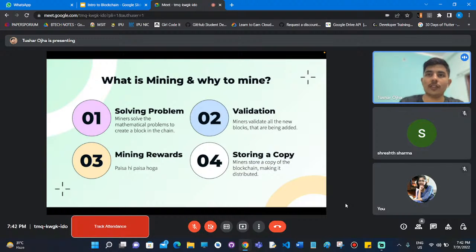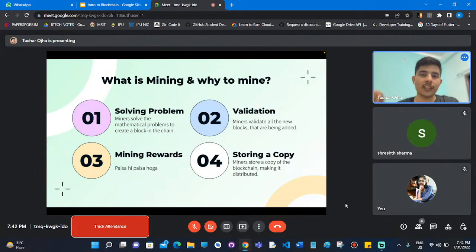So that's how there are different people. Usually, if a transaction goes up there, it takes 2 or 3 blocks to be added after that, so that you can confirm a transaction, right? So a block solves a problem which we already understood, and then they validate also. If they were not able to solve it the first time, they're going to validate it for the others. They get the mining rewards, which is very important.